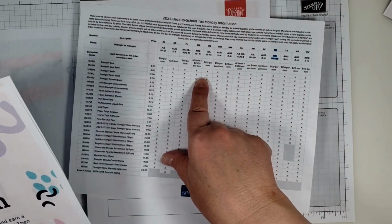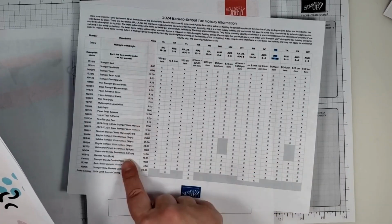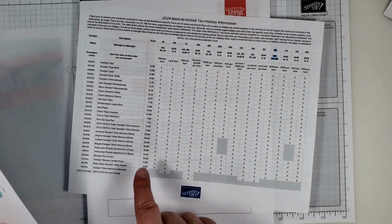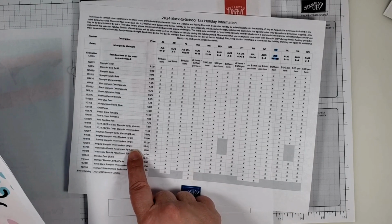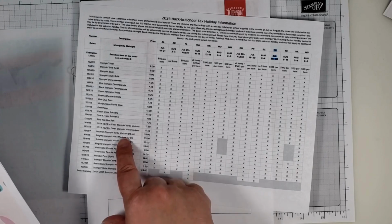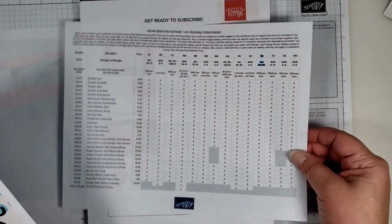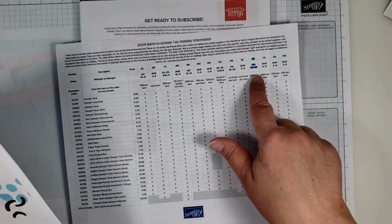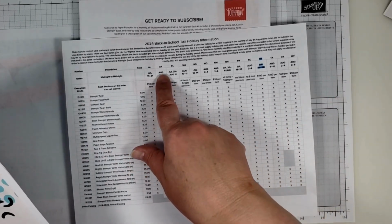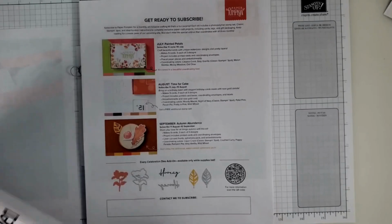There is a 2024 back to school tax holiday. The items on here are basically our adhesives, our regular Stamp and Write markers, glue, paper snips, even our Stamp and Blend markers. So not all states are involved in that. For Tennessee, we're July 26th through the 28th. Coming up is Arkansas. You're in August on the 3rd and 4th.